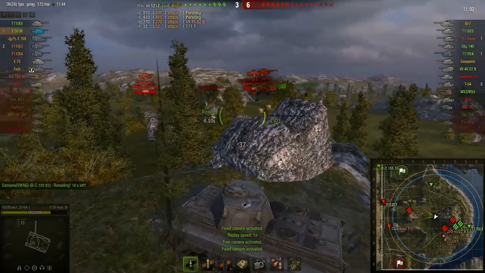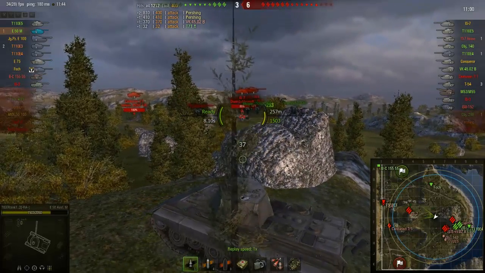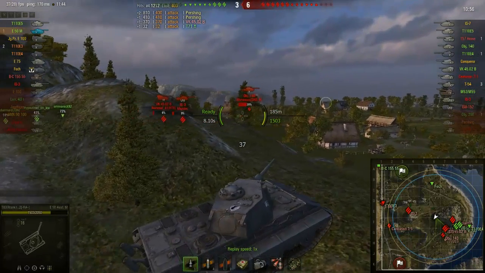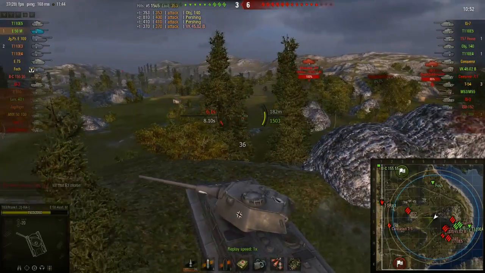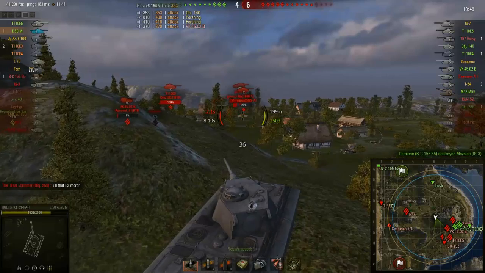I know my team is trying to push this corner right there, so I want to support them while pushing. There's still the IS-7 sitting there, and I think he's waiting for me to poke out, so that's why I'm not engaging and moving out. So he backs up. I see my chance. I see Object 140. I turn around. I put one into the Object 140, and I think now that's where I overextended.